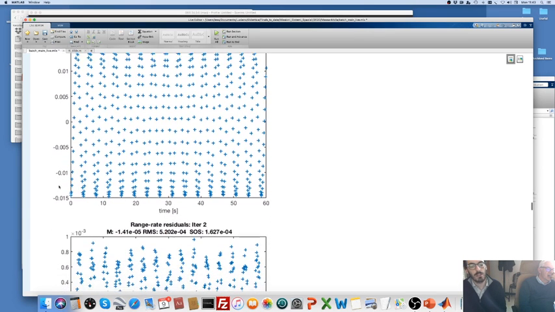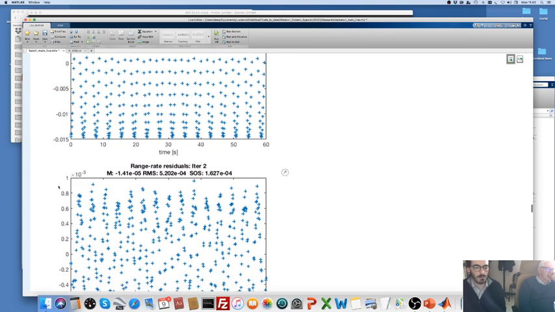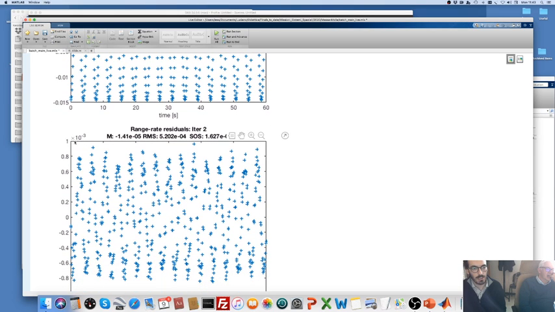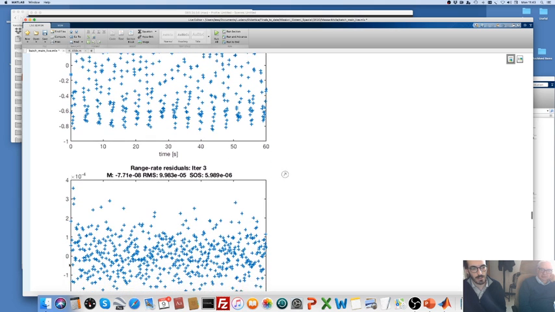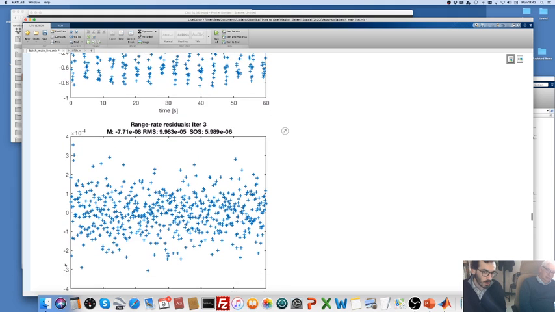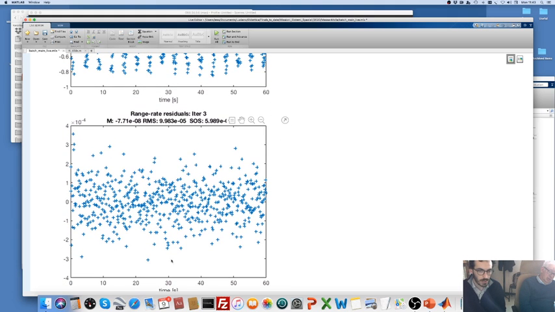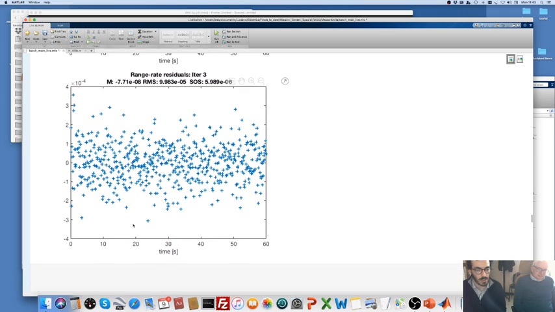We can go on. We can see that the patterns are becoming more and more random, and the residuals magnitude is becoming smaller. And I believe that we have almost converged. Yes. Here we can see almost only white noise. Can you see? This is only noise. We have no more pattern, so this is just the measurement noise. We had only 4 iterations because I start from 0. So it seems that it worked.